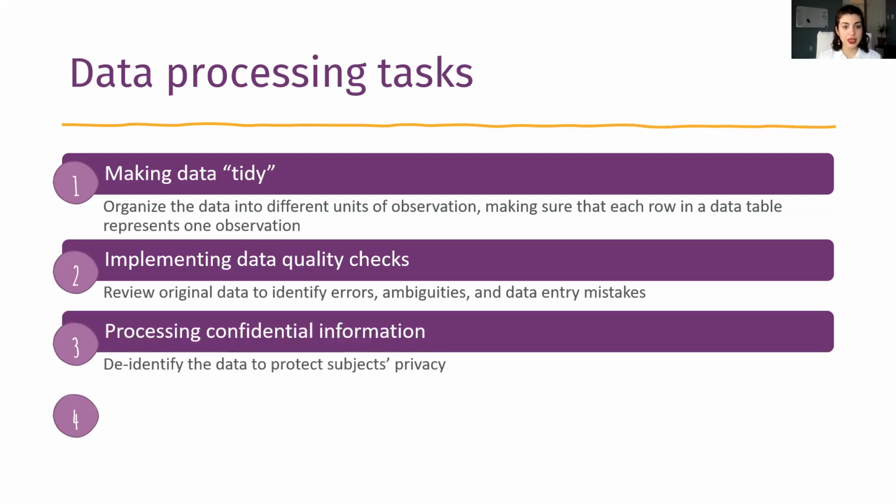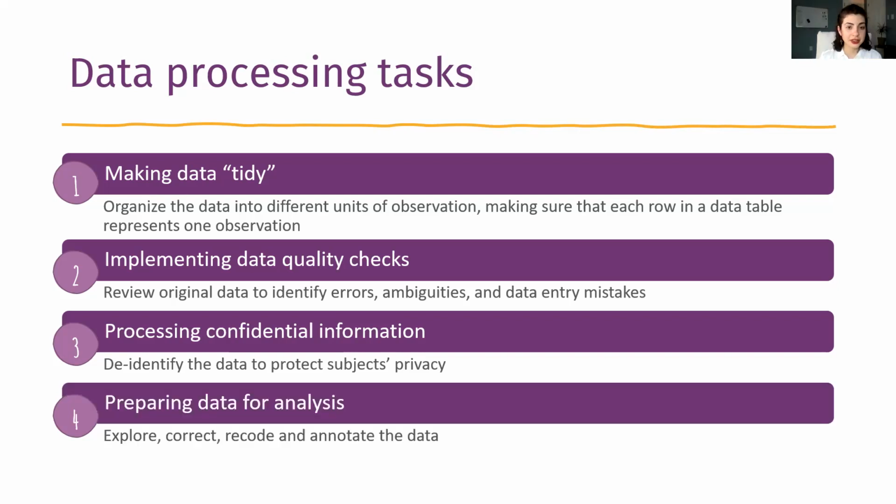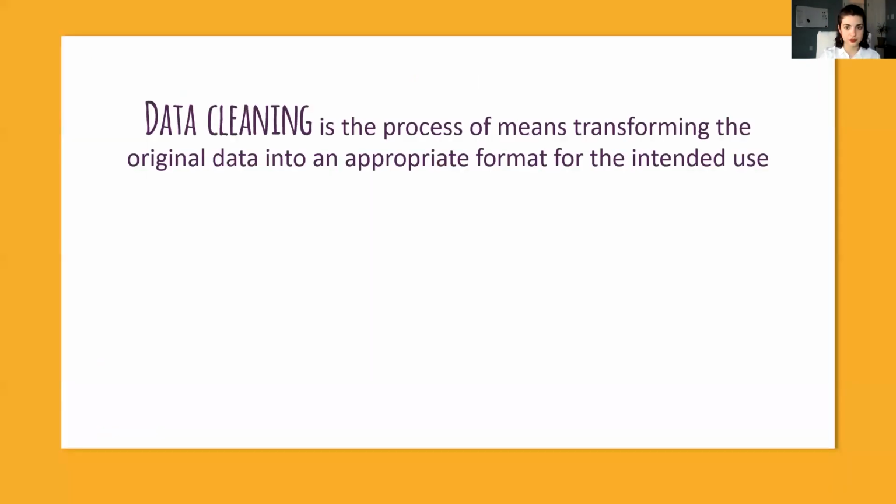The third step is de-identification, which means removing any confidential information from your clean data set. That means that if you acquired any confidential information, you should be working on a secure environment until this point. Finally, we have what is probably the most widespread concept of data cleaning among development researchers, which is exploring, recoding, and labeling the data. We will discuss more details about each of these steps during the lecture on Thursday.